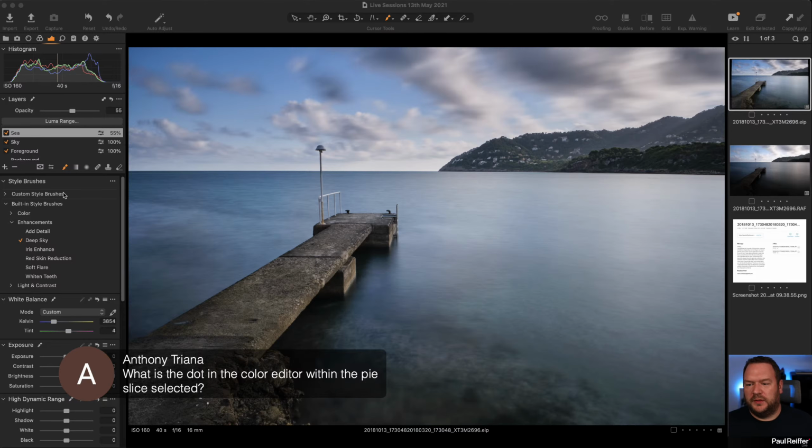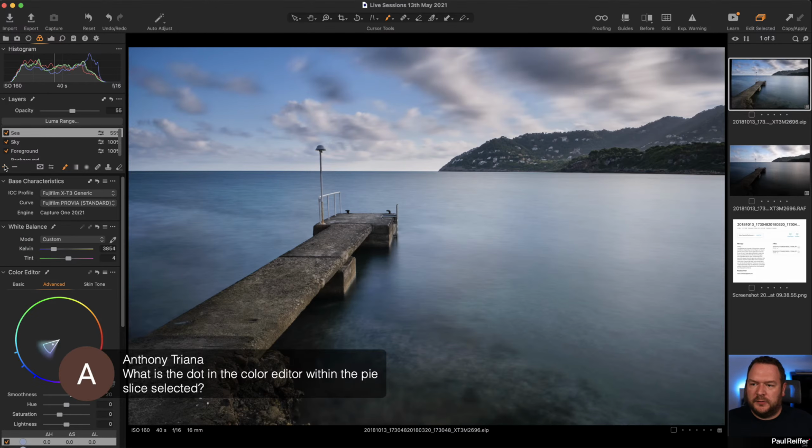Okay, so let's go to the color editor. Let's create just a random new layer. I'm going to choose now with the picker and click there. If I reduce our smoothness to 0, you see the slice of the pie becomes very, very sharp. What that means is in this color editor, anything to the left and right of this line is absolutely removed. So it falls off a cliff. So effectively, if it's not within that hue range, it's not included. By increasing the smoothness, it's a bit like feathering. Effectively, you get that slice and a bit more.